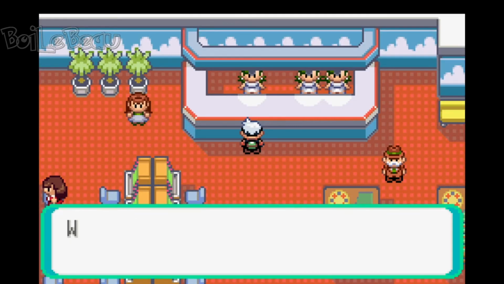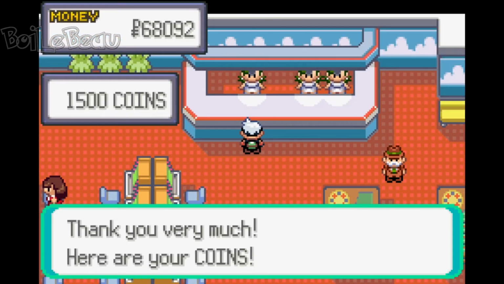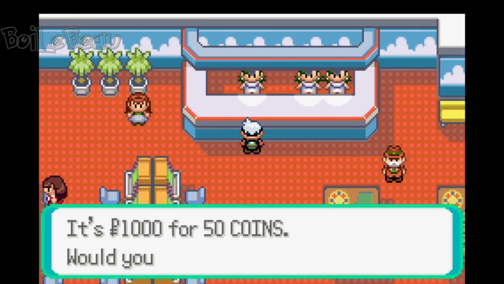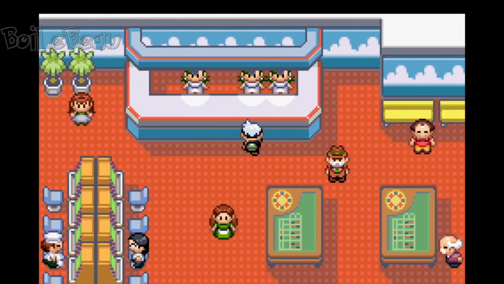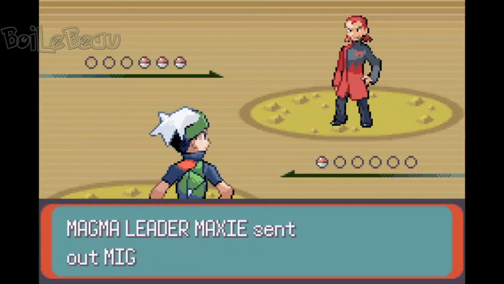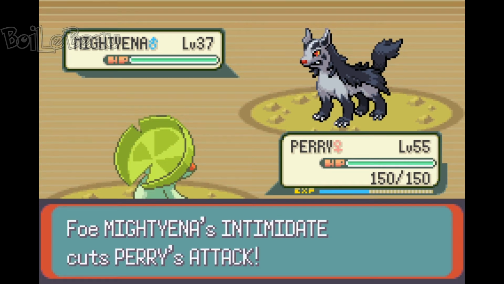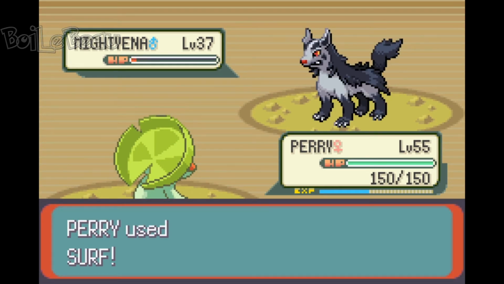So we went to the casino after we stopped crying, and then we bought Ice Beam. Well, that's the only thing that we did here, so let's go ahead and skip to the red team leader. So he sent out his Mad Dog first. We got intimidated, but we're cool with that. He was an OHKO with Surf.